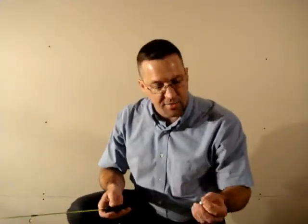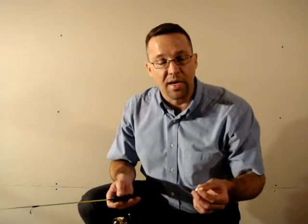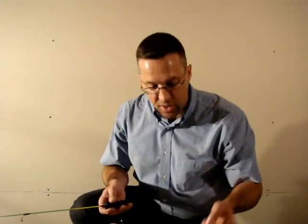Put a jig head on the end of your line and put a little bait. We're allowed smelt on there. We're not allowed minnows. Or you can buy the scented baits that you buy by Berkley and whatnot. And that's it. It's not that complicated.